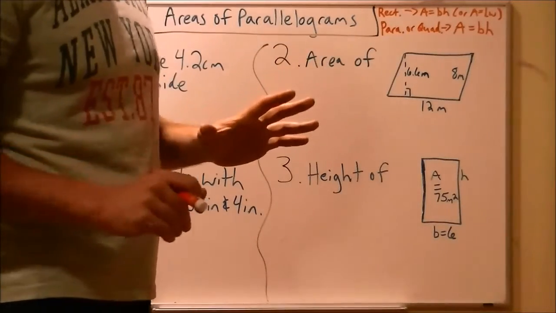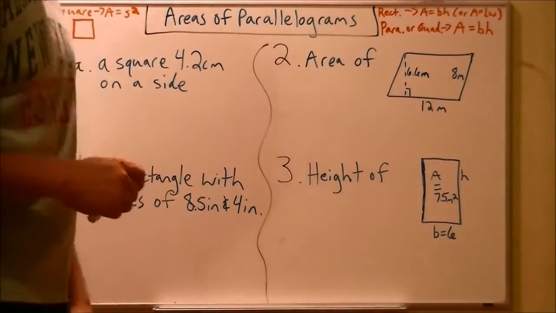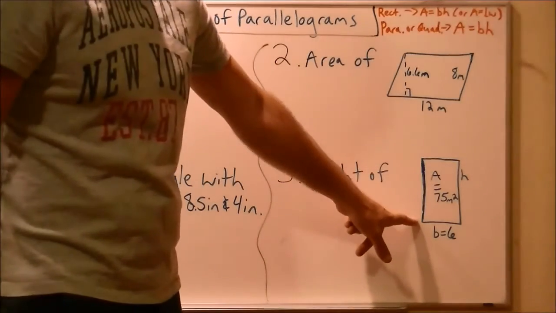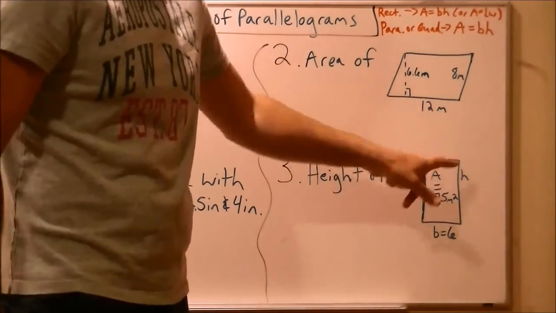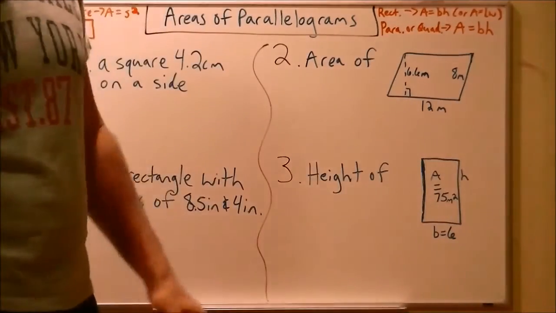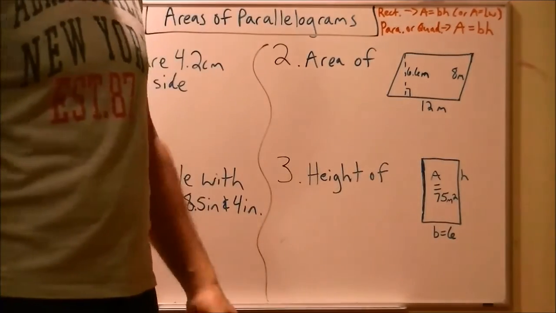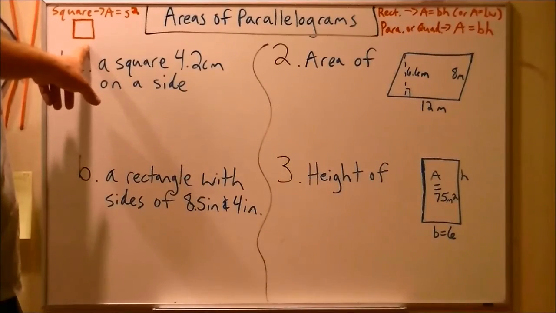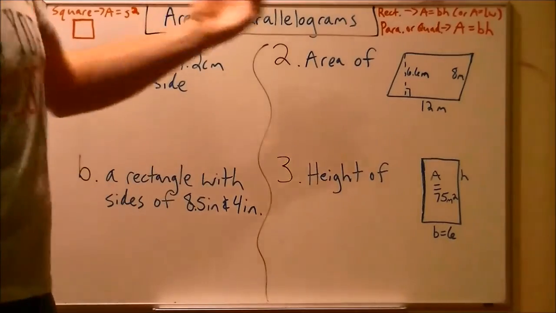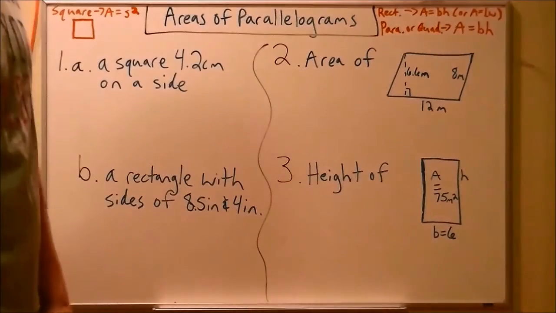The second formula that you need to write down is the same, if you write it this way, I might ought to add, for a rectangle as it is any other parallelogram or quadrilateral. By the way, a square and a rectangle, and you know this is what a rectangle looks like, 2 completely even straight sides, 2 completely even straight sides on the other side, but these 2 sides are not equal necessarily to the others in a rectangle, although technically it gets kind of confusing because a square is technically a rectangle, but not all rectangles are squares, right? Because there are some that all 4 sides are not exactly the same.